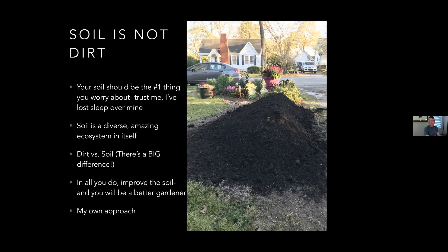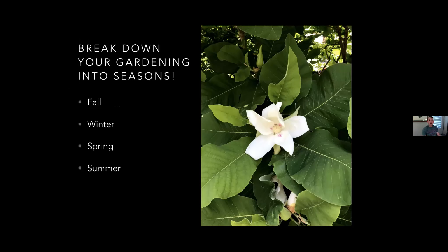We're going to talk about breaking the gardening down into seasons - that's the easiest way to garden in your yard. There's something to be done every season and you can know reliably what you have to do. I'm going to start with fall because when people hear talks about landscaping, they want to know what they can do in the season that is upon them. Fall is here.